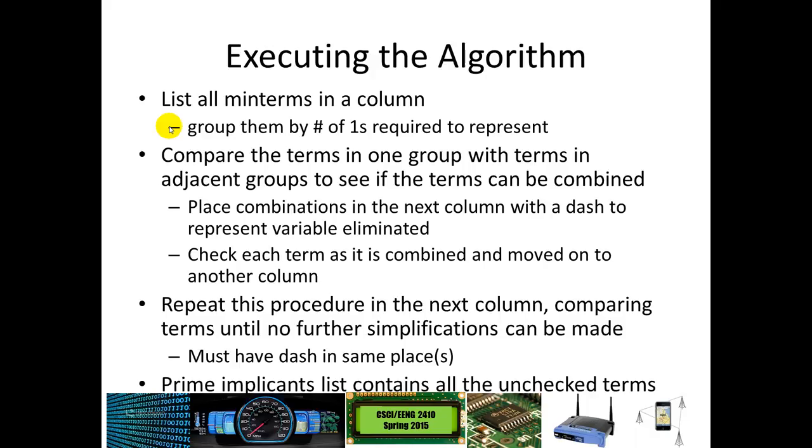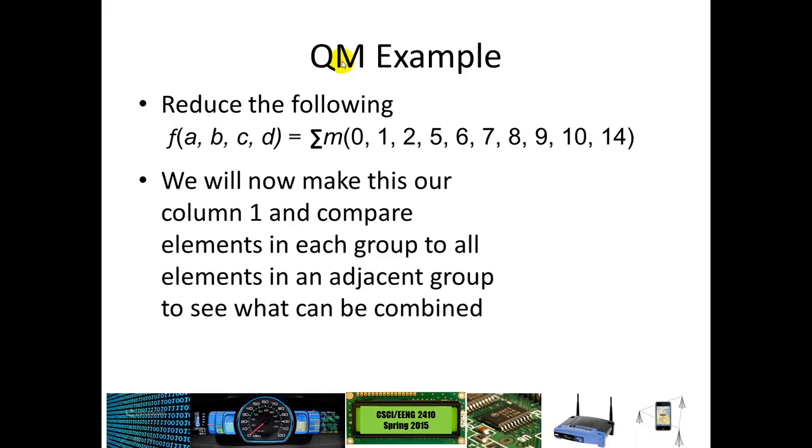So let's suppose we had this particular function here. We're writing this as a min-term expansion. And the first thing we want to do is think about the binary value that represents all of these terms. So binary for 0, binary for 1, etc., all the way up through 14. And we're going to look at those binary values and see how many ones each of those have. So for example, to represent all of these, we're going to have 4 bits. So 0 is going to be 0000, obviously. So that's going to be in our 0 ones group. That's going to be the only min term that ever shows up in a 0 ones group.